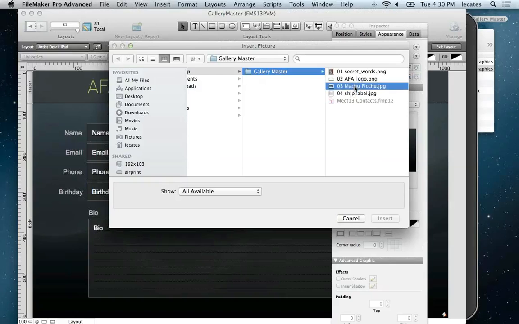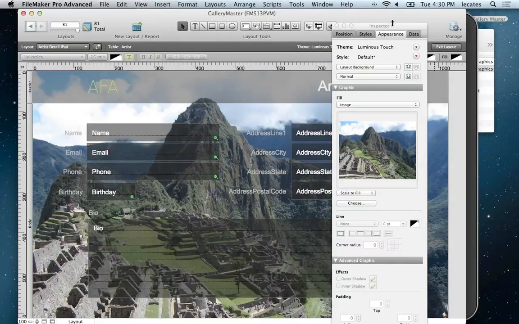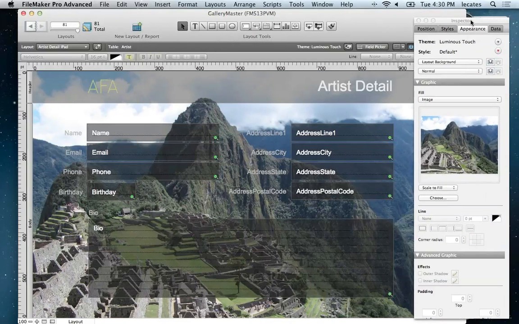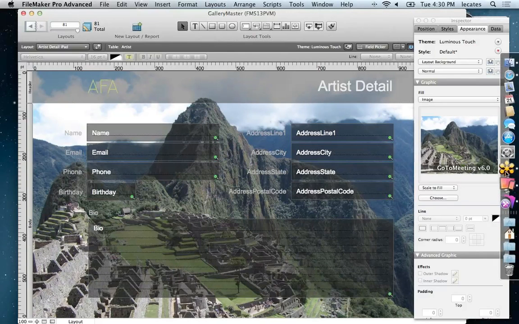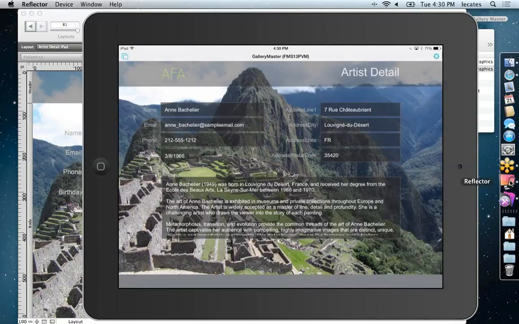And I'll go out here where I've got a nice photograph that was taken by one of our employees on the product management team who traveled, I believe, to South America last year and took this photo. And so you can see the sort of very dramatic change here. And I'll save the change to my layout, which is simple Command S here, and switch back to my iPad. So we can see if it has updated there. And sure enough, the iPad is instantly updated. The same way the data updates automatically go between clients, of course, the layout and design updates do as well.